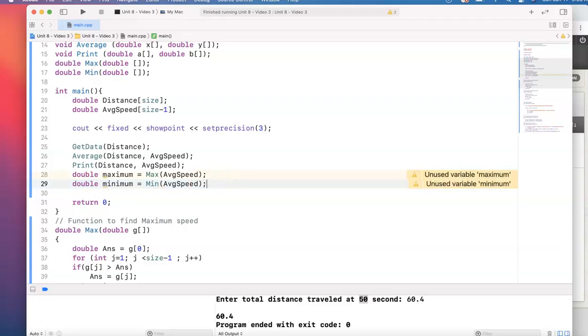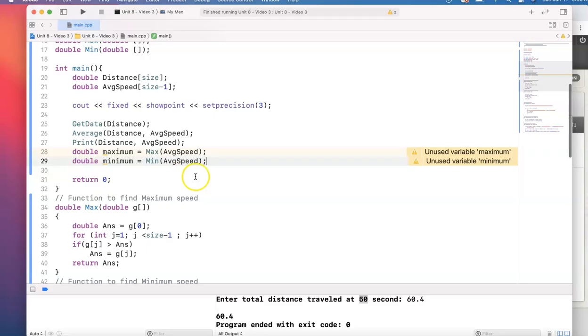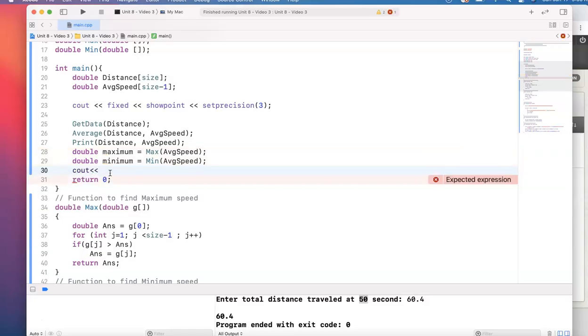I'm done now. I just got to print the minimum, maximum in the main program, and that's it. So cout, after you finish printing all these, after you do the print statement, and you calculate these two numbers, we're going to print them. cout, that's in the main program. Hopefully I'm in the main. My eyes are cross-eyed now. Maximum average speed, and let's print the word maximum, or give me that maximum speed.